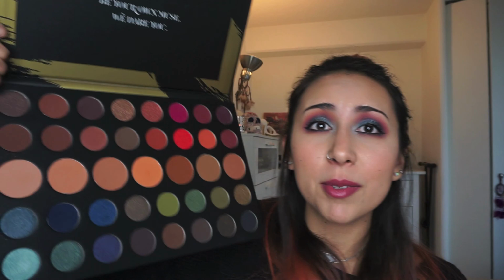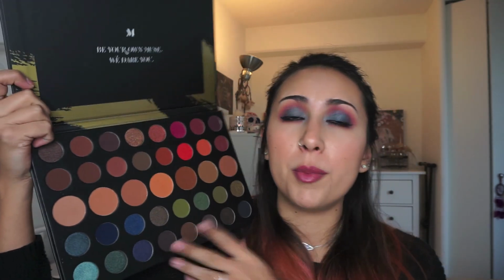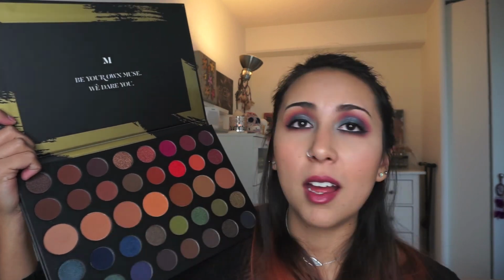So I just had everything in one palette. Whenever I saw the color range, I was like, yep, that's for me. If I was going to create an eyeshadow palette, it would be those three color ranges that I would choose. And plus, you're also getting some everyday colors, some brown colors. So this palette is just perfect for me, and probably for anyone. If you love these colors, this palette is also great for you.